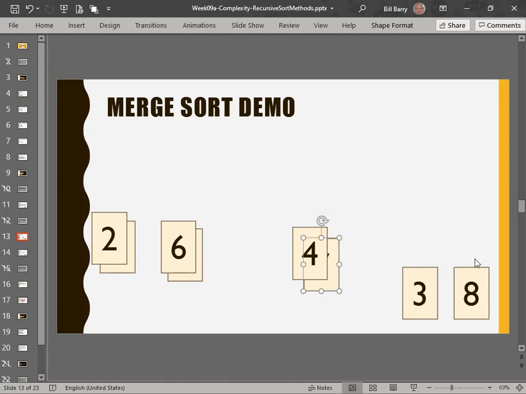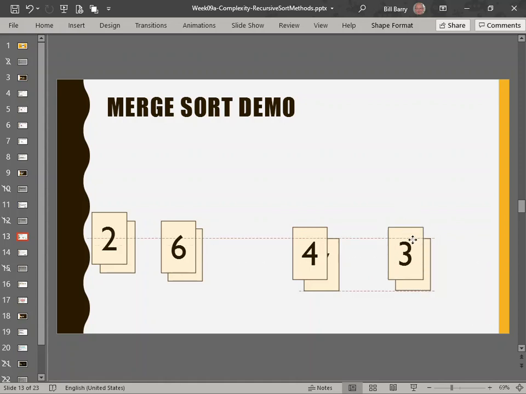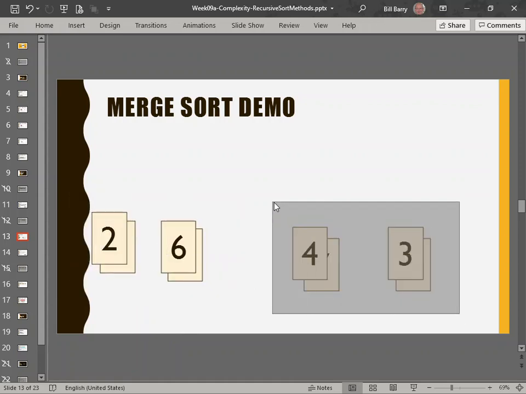Okay. I picked. Look at these two. The 4 is smaller, so I'm going to copy that into the other memory location. I've exhausted that stack. Now I'm going to bring all the rest of the stack in. There we go. Now I pick the smaller of these two. That's the 3. I pick the whole rest of the stack. Since that stack's exhausted, that's the 8. Perfect. Now I have this set to merge, and I have this set to merge, right?